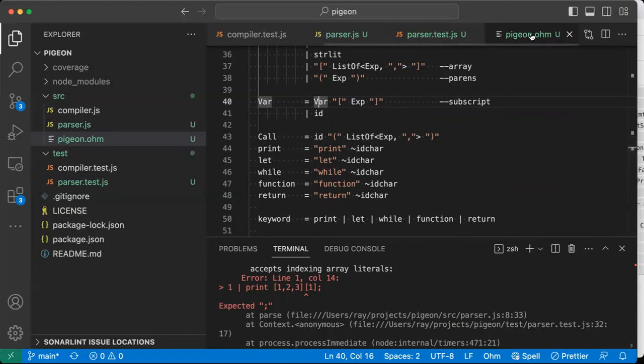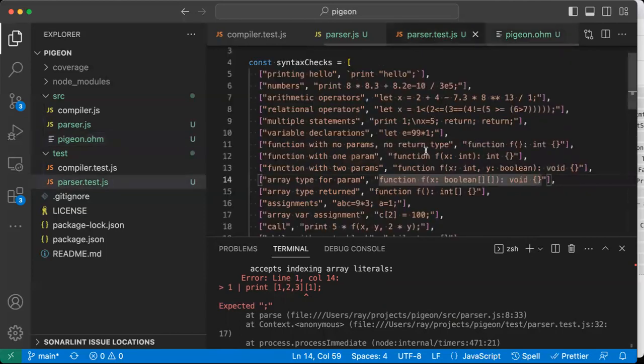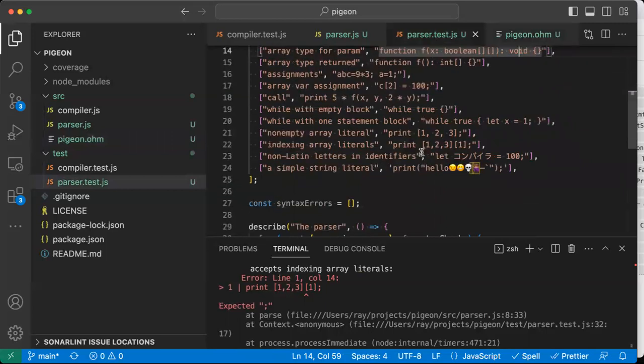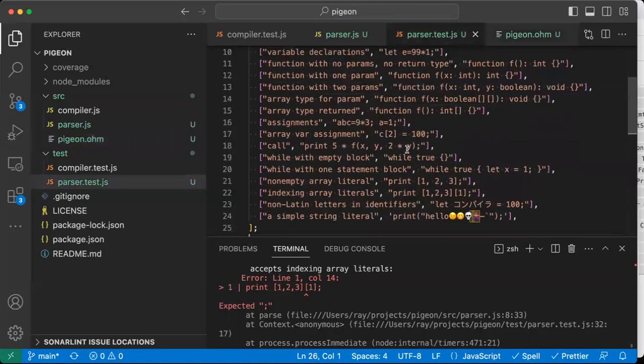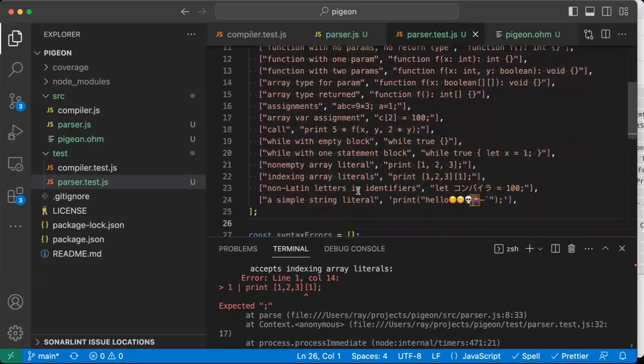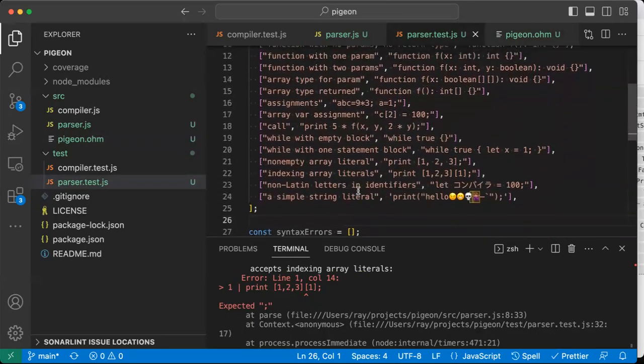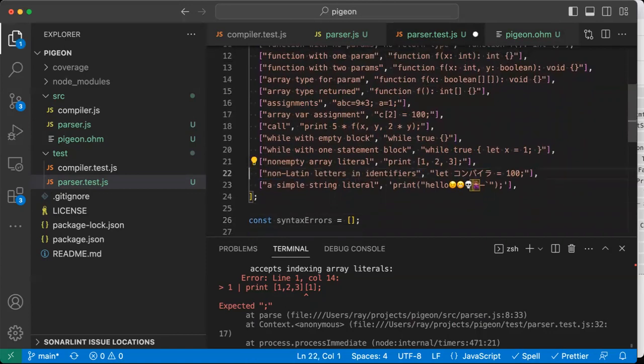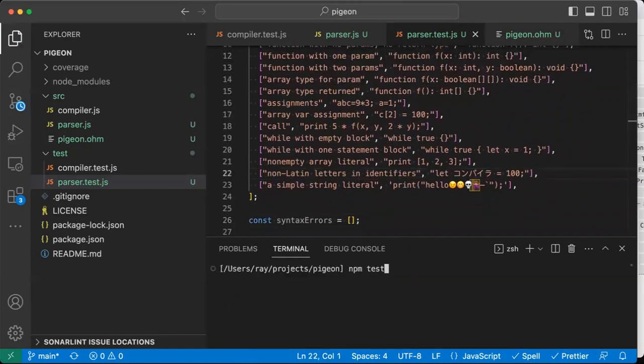Now that does mean our language is a little bit clunky, because if we had a function that returns some sort of an array, and I wanted to index right away, I wouldn't be able to do that. We'd have to assign it to a variable, but such is life. So let's take out the test that can index array literals. I'll just remove that test, run everything, and see what we got.